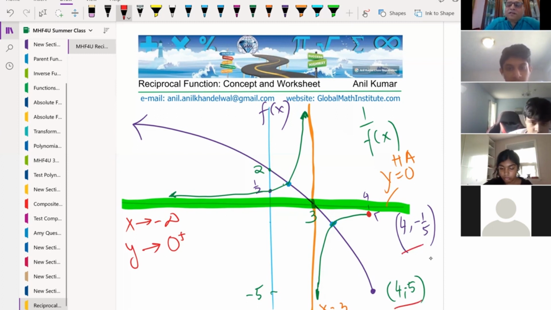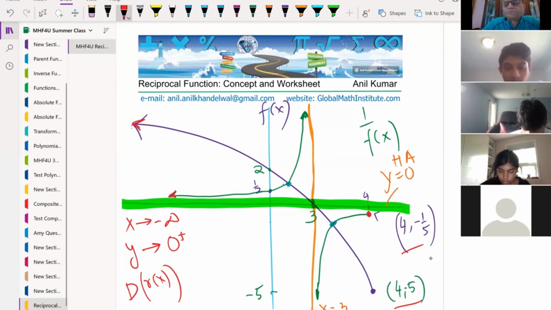Now, can you give me the domain and range for the function? What is the domain of the function now? Reciprocal function, I'm saying. Sir, I have a question really quickly. Yes. Sir, when we say x approaches negative infinity, so when x is approaching the negative numbers, we approach 0 from the right side, above the x-axis? Yes, therefore I wrote 0 plus above the x-axis, correct? Okay. This is approaching negative infinity, correct?